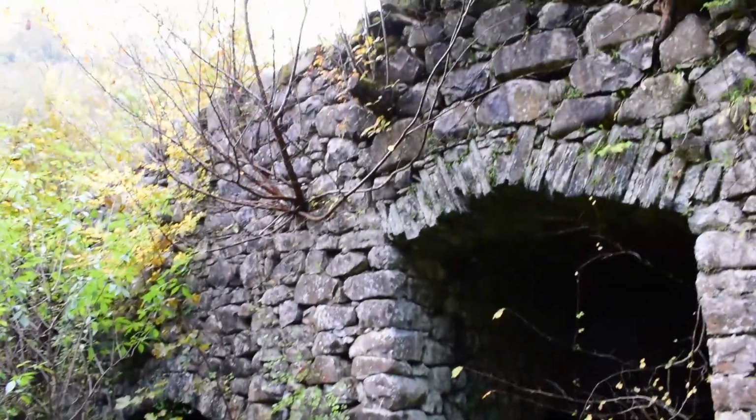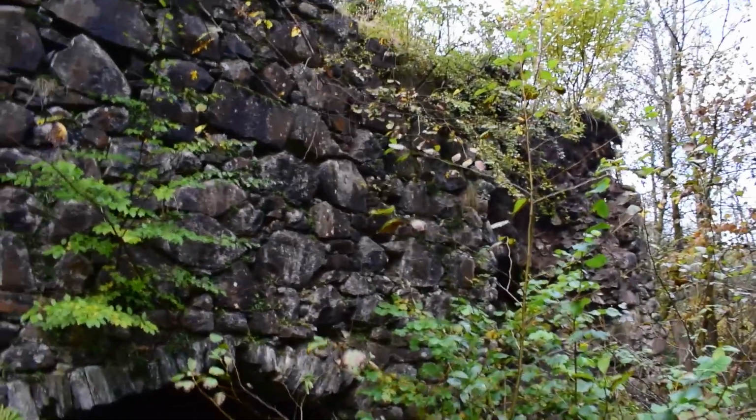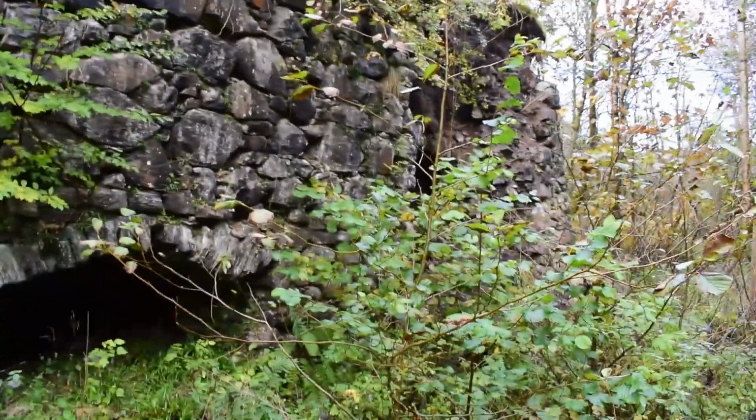I've seen enough. I mean, I can go along and look at the other couple of chambers, but they'll just be virtually mirror images of what we're seeing here. Anyway, it was a nice wee hike here. Long as it was, still good to come and see it. And now it's time to head back out. Hope you enjoyed your wee look at that one, guys.